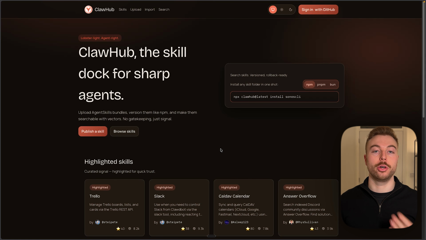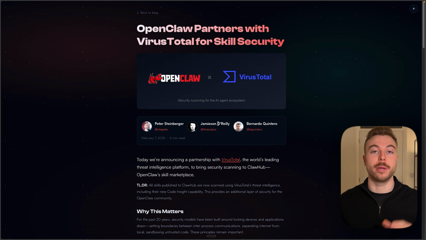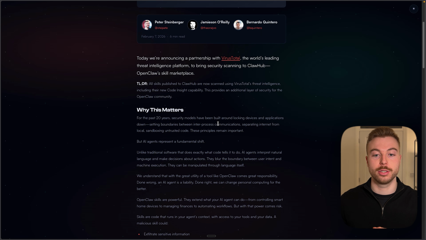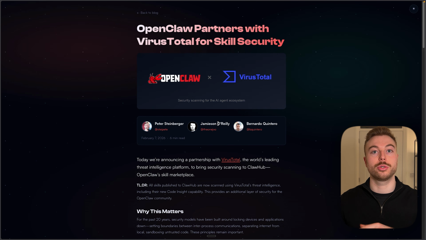So how do we take our OpenClaw agents from good to great? Well, that's where we're able to use, for example, ClawHub and the skills repository that they've got. Now, there used to be a big problem with the skills where there is actually, of course, a virus prompt injection going on. I'll explain a bit more on that in a second, but they've now teamed up with VirusTotal to check everything that's being uploaded to ClawHub to identify any potentially malicious elements that are being used.